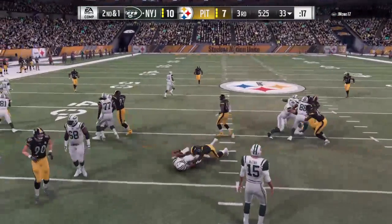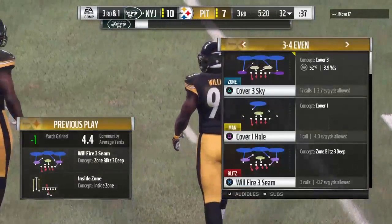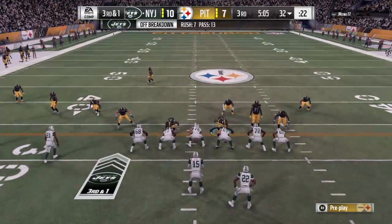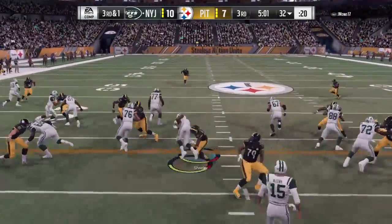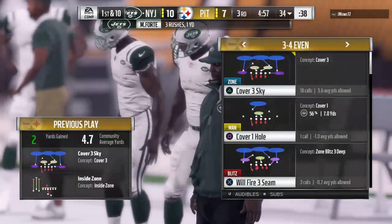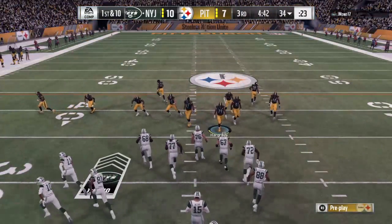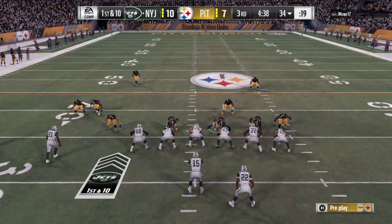On second down, Forte. And he'll lose yardage. Brought down at the 32. They'll wind up losing a yard on the play, and that'll bring up a 3rd and 1. They'll try and get it with Forte. And he gets it to the 34. Good enough for the first. They only get 2 there, but on 3rd and 1, that's all they needed to keep the drive going. So the run gets them the first, and now they operate with a fresh set of downs.